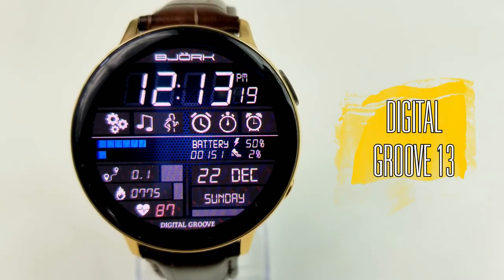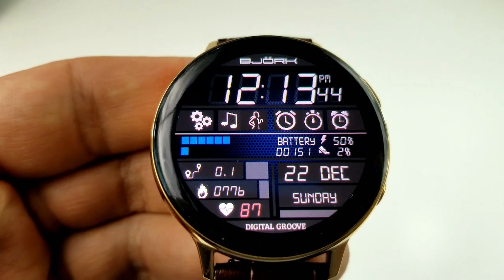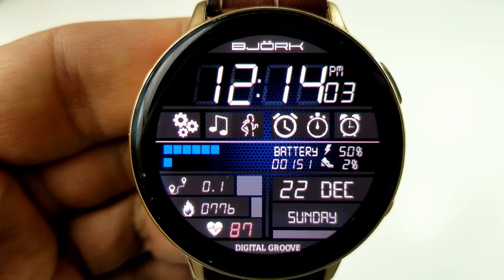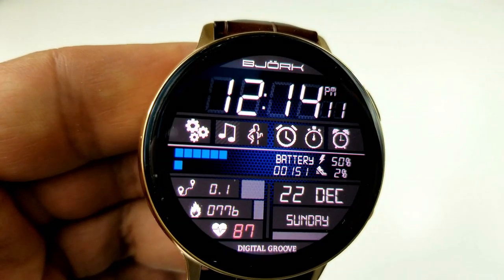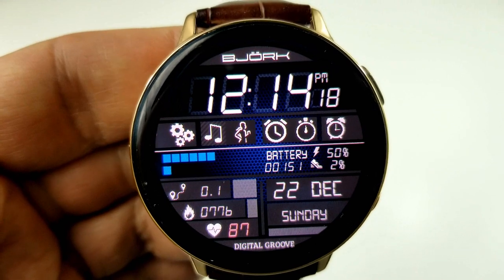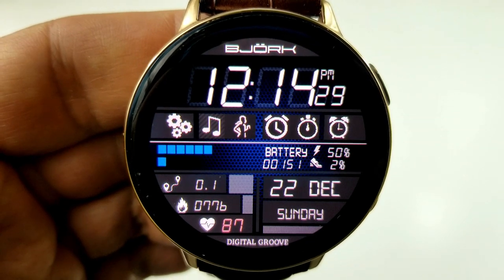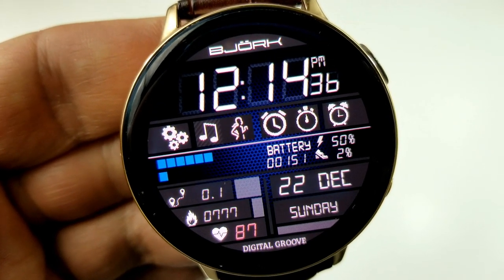The last free face — available until the 31st of this month — is an all-digital watch face from Bajork. If you like easy-to-read time displays, this is a great pick with its large font at the top and a ribbon of app shortcuts right underneath. All activity info is in the bottom section: distance moved, calories burnt, last recorded heart rate, the full date, and two interactive blue-colored blocks for daily step count and progress as well as power remaining. You can't change theme variations, but it comes in a nice textured blue background that complements those interactive areas. It includes nine fixed app shortcuts plus a blue-themed AOD mode.